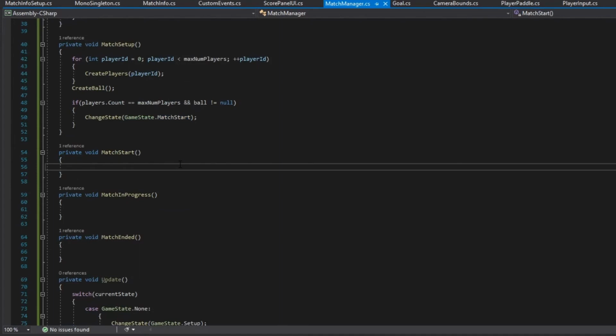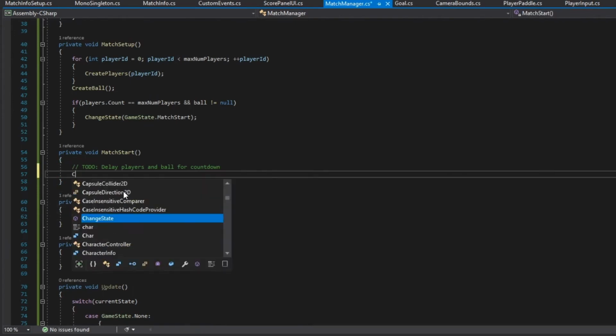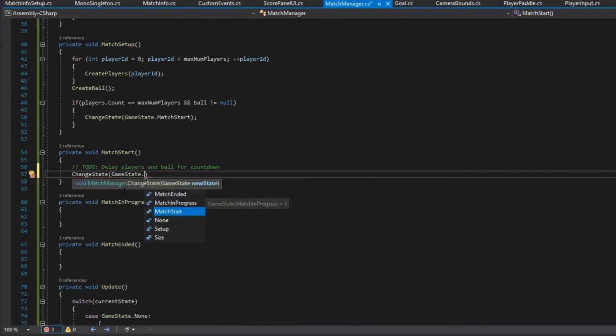Once we go into match start, then we can do delay players and ball for countdown, right? We'll do that. And then, right here, we'll just change the state right away to in progress.